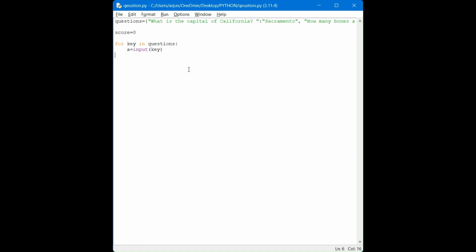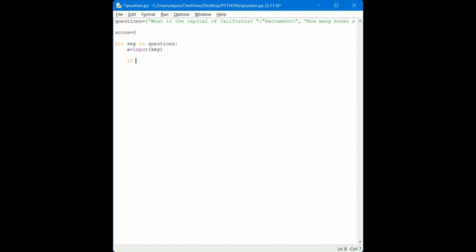All right. So the next thing we need to do is create the code to tell us if the user input is correct or not. So how are we going to check if the input is matching the value in our dictionaries? Well, I just said it in the sentence right there. We're going to use the if statement. So what are we checking? If this input here matches this value here.